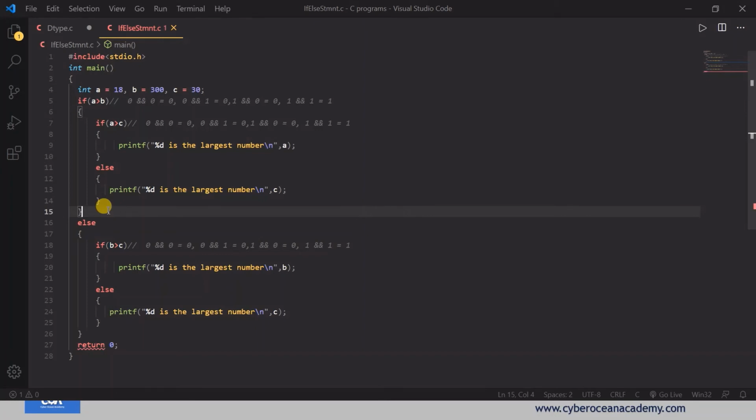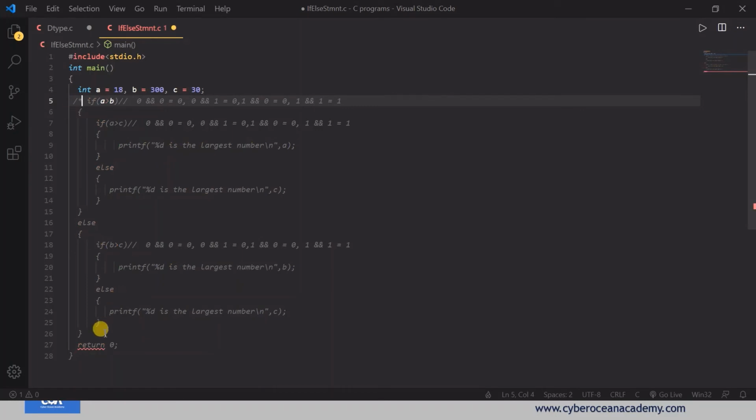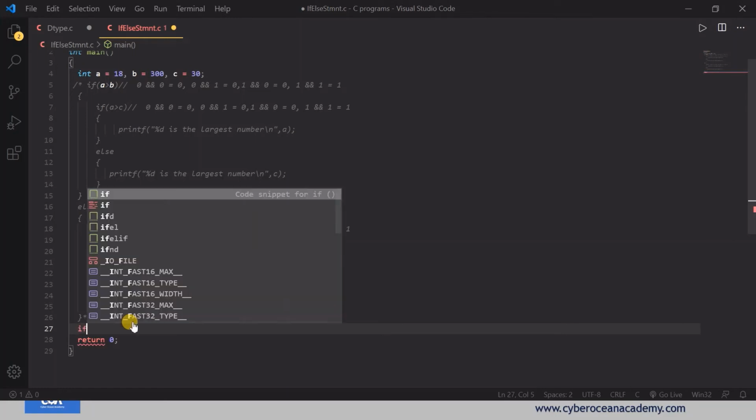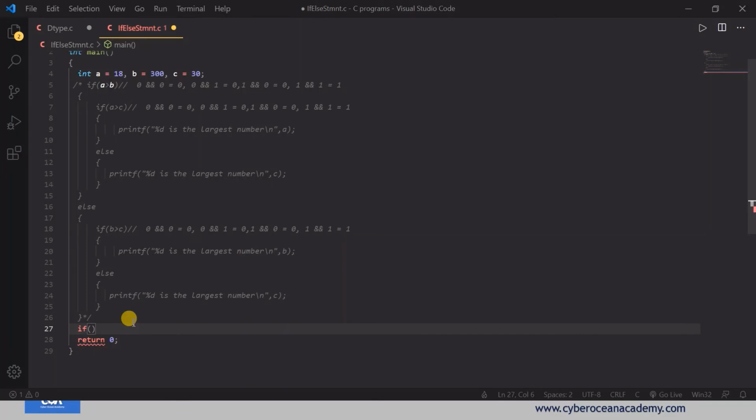First of all, I'm going to delete this. Okay, I'm not going to delete this, I'll just comment it so that you can see it here. First understand what a nested if else is, which you have already understood. Now the if else ladder. Suppose the first statement is correct, so here you find a is greater than b.